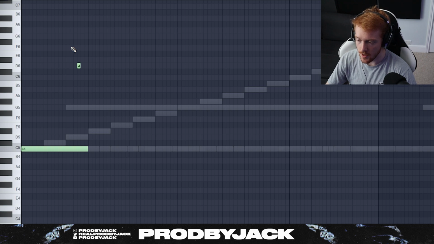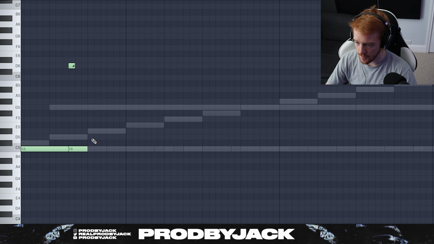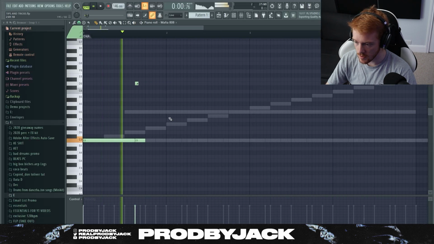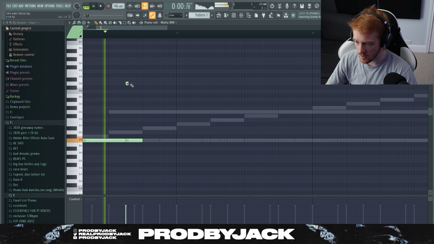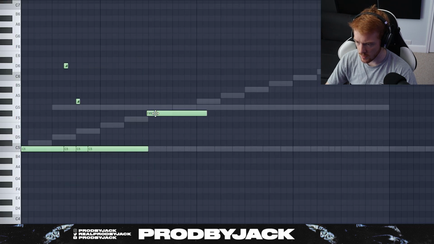What I was saying was, I wouldn't recommend having it at the end of a long note like this. With this 808 it doesn't sound too bad, but mostly it's just going to sound a bit weird. What I would recommend doing, if you want to have a slide there, is add a new note at the bottom, like this, and then do it like this. It just sounds better. The longer you have the slide note, the longer it's going to take to slide up. If I have it all the way, it takes the whole duration of the note to slide up, whereas if I have it quite short like this, it's pretty much instant.